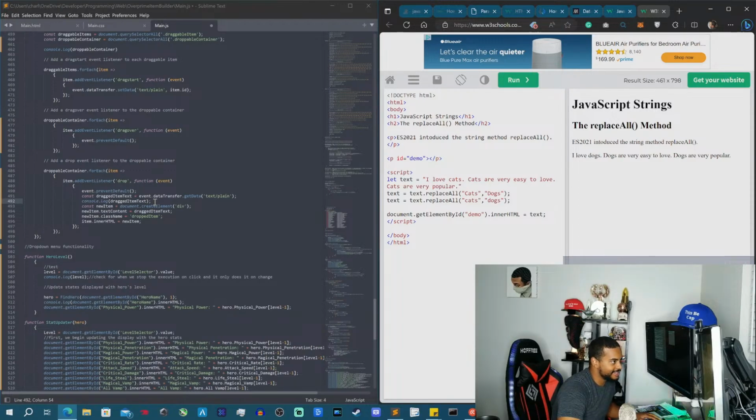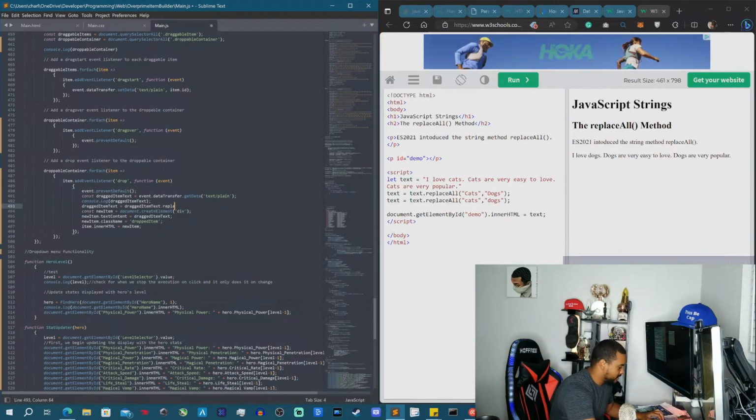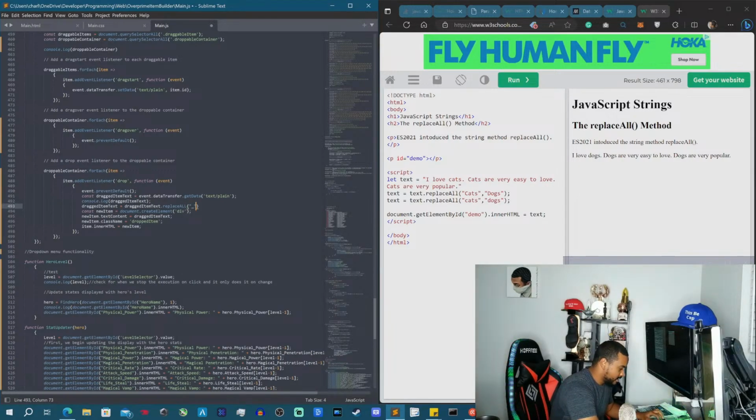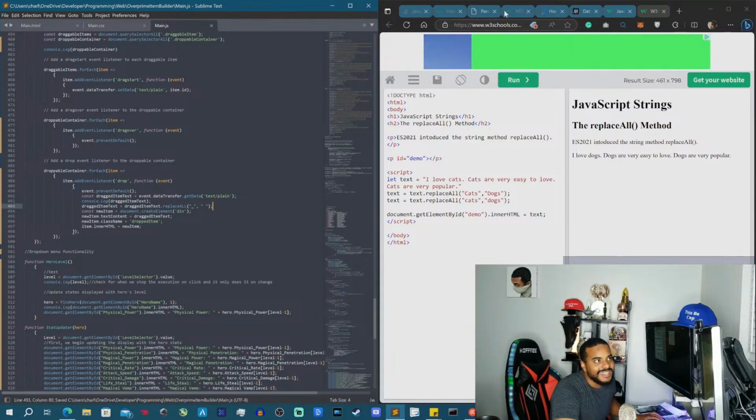So assuming that this should be a text. This should be a string. I mean, should be a string, right? So let me do that. Okay. Now, dragged item text. Right. So let's dragged item text now equals dragged item text dot replaceAll, right? And then let's go ahead and open this up, colon underscore comma, and then replace that with a space, right? Let's see what we get. Let us see what we get here.